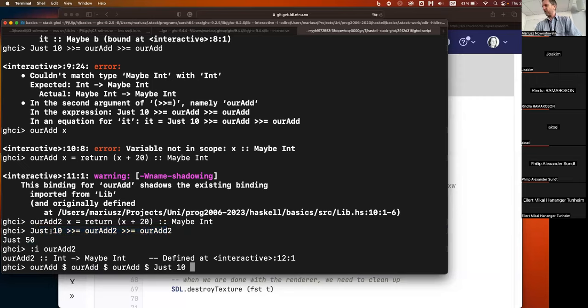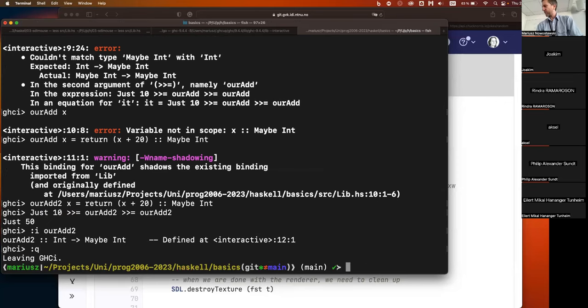We know we have a value, we're doing something with that value, and then with the result of that, we're doing something again, right? So reading this is much better than reading this. Yeah, anyway, let's continue doing those things, and then you will get more and more intuition, okay?